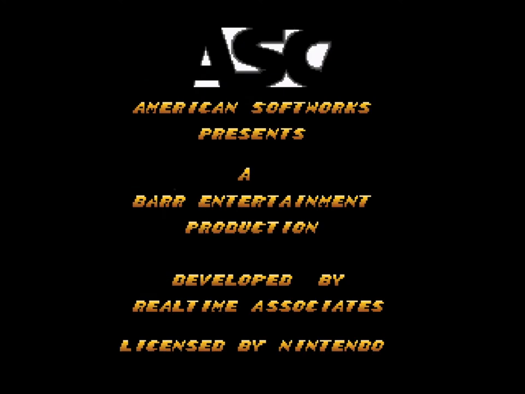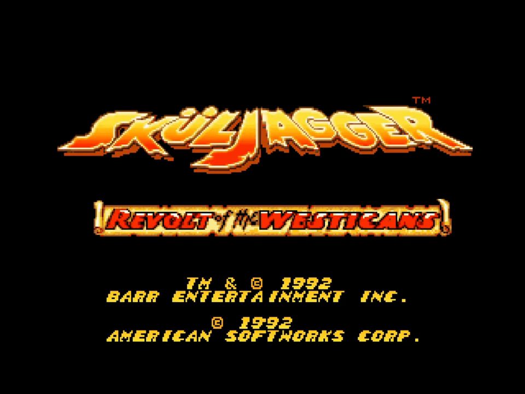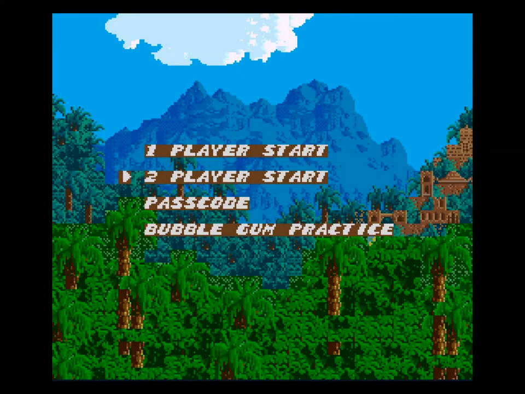It is, well, some of you may see it, but it's made by American Softworks and it's a Bar Entertainment production. And oh my god! Skuljagger! Revolts of the Westkins. American Softworks Corp, 1992. Anyway, I'm doing this because I want to do this, more than anything. First we're gonna go to bubblegum practice, because this is a unique game.